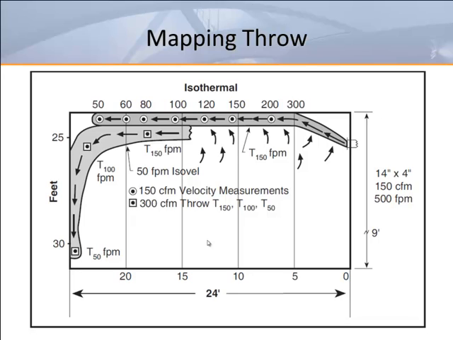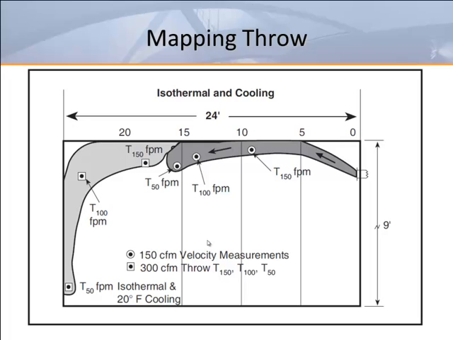The lower jet is 300 CFM from the same outlet and reaches the wall, or in this case it could represent the collision point of 2 colliding airstreams, then turns downward till it reaches 50 feet per minute near the floor level. Note the jet reaches the turning point at or before the T100 distance.